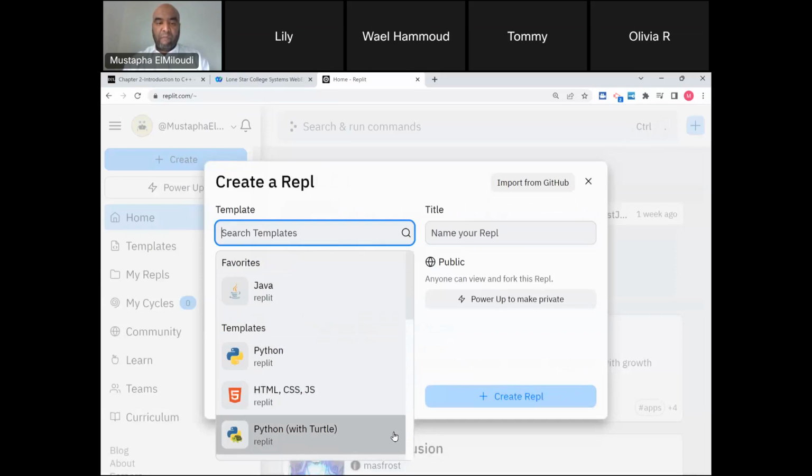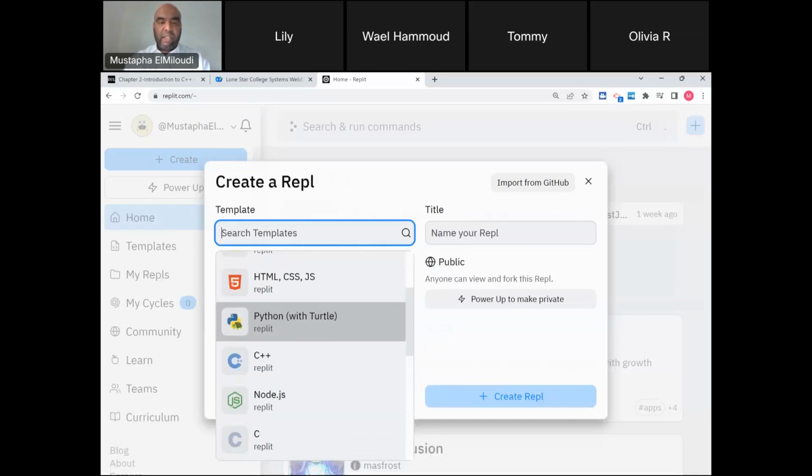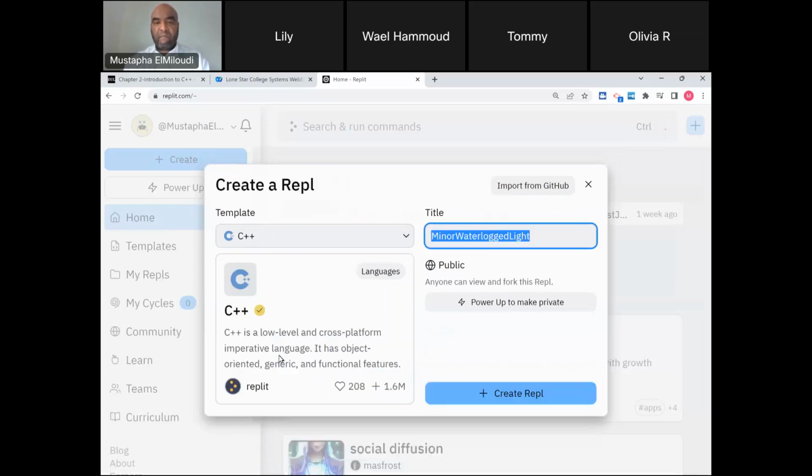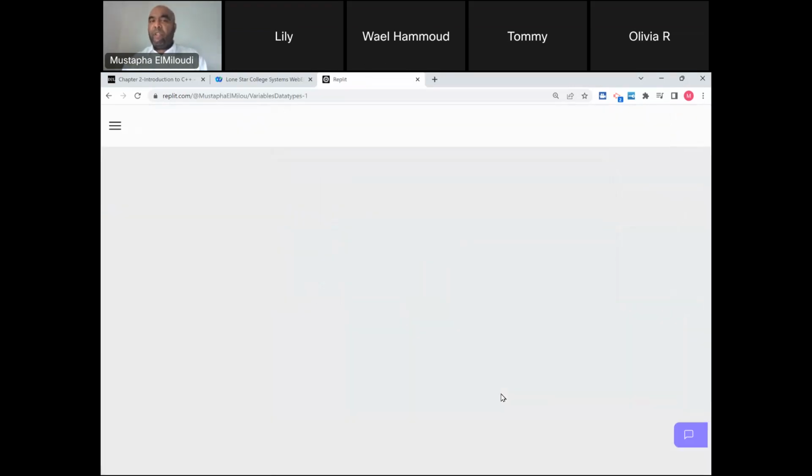You have Java, you have Python. If you go down a little, you see C++. You just click on it, and then you give it a name. I'm going to name it variables data type. It's just a name. Then I click create Repl, and that should take me to the coding area.